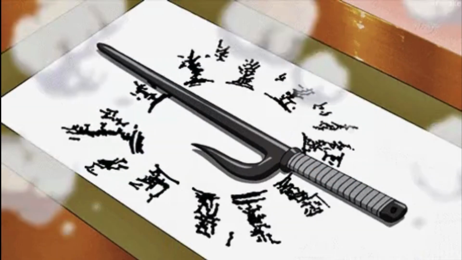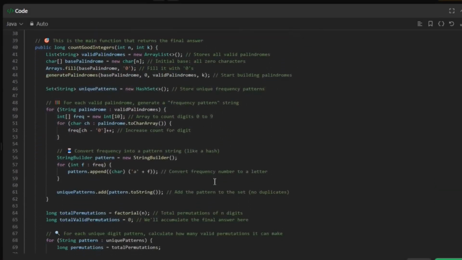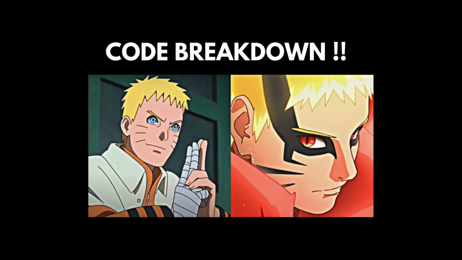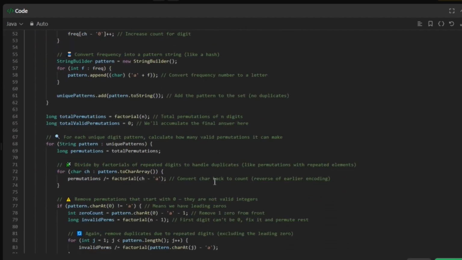All right, Shinobi, time for the real mission. This isn't a one-digit warm-up anymore. We're going full Genin-level logic now. Let's slow it down and break it step by step, just like how Iruka-sensei would explain something to Naruto in class. We'll take a real example and dry run the whole code to make sure we understand how everything works and how the final answer is calculated.